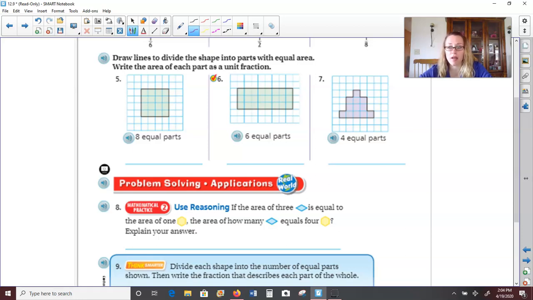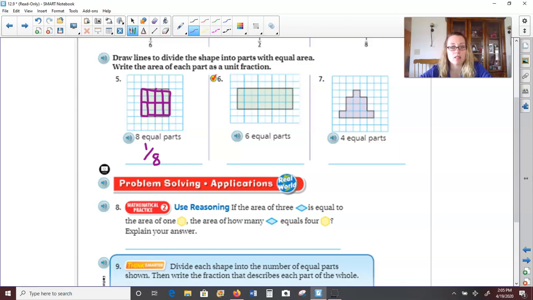Now, first I want to figure out the area of the square. So there's 4, 8, 12, 16 total squares within our shape. And if I need to divide that into 8 parts, 16 divided by 8 equals 2. So that helps me out when I'm creating new shapes, because each one I know needs to have an area of 2. And I'm just kind of tracing the outside, and then I'm going to split. And there we go. I've got 8 equal parts, and each part is representing 1/8 of the whole shape, 1 out of 8 pieces.